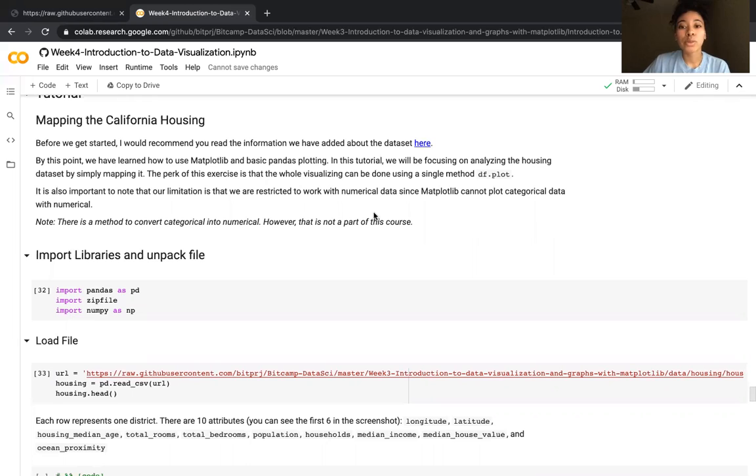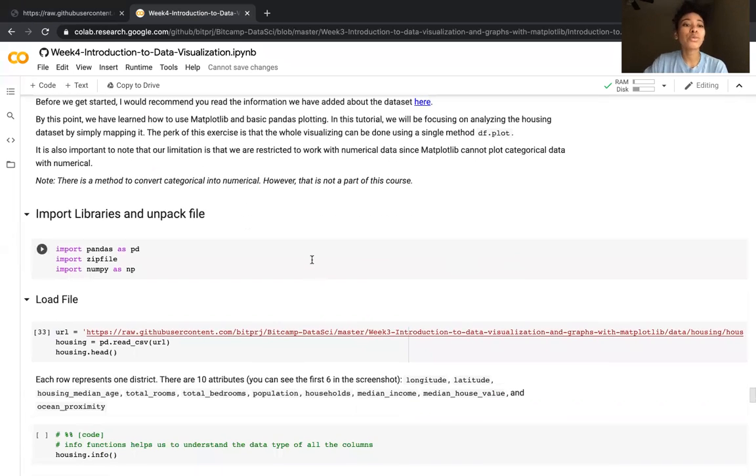In this tutorial, we'll be focusing on analyzing the housing data set by mapping it. The perk of this exercise is that the whole visualizing can be done using a single method, df.plot. It's also important to note that our limitation is that we are restricted to working with numerical data, since matplotlib cannot plot categorical data with numerical. There is a method to convert categorical into numerical, but it's not a part of this course.